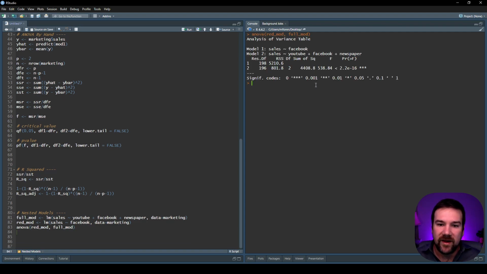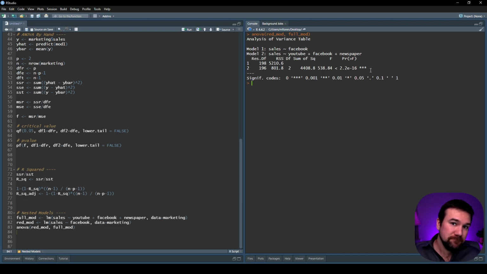Let's clear the screen. Here's my output. What I have here is the first model, the reduced one, the second model, the full one, and it does my analysis of variance. It looks at my residual sums of squares, or the sum of squares error, for each one. It calculates the degrees of freedom. Remember, in our case, the change in P, or delta P, was the first degrees of freedom in the F statistic. In this case, that's 2, and that matches up here. I took out 2 variables, so the degrees of freedom for this test should be 2. It calculates my F value and the P value for that comparison, finding these variables, which I took out, to contribute statistically significantly, highly significantly, to the model.